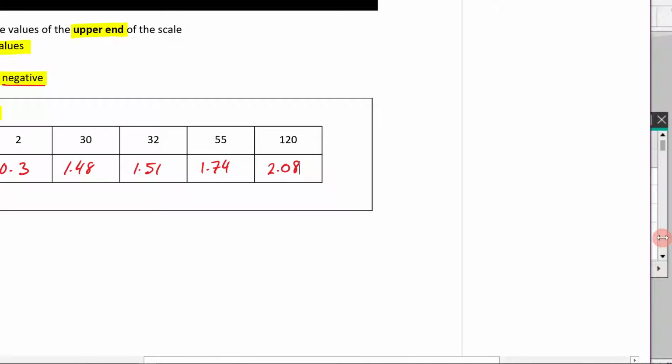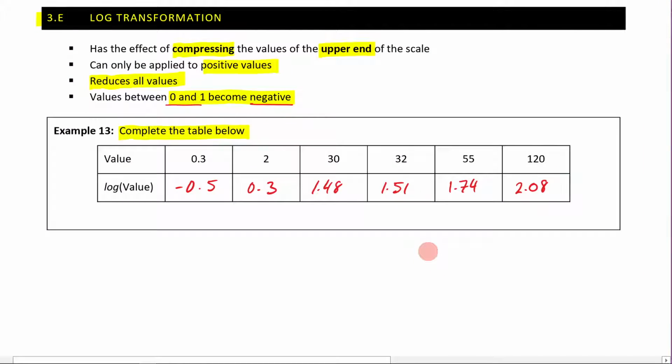Okay, let's just take a step back now and appreciate what we're being told here. Note that it says that a log transformation has the effect of compressing the upper end. And this makes perfect sense because, as you can see, 120 got scaled back all the way down to 2. So it had a much bigger effect on the larger numbers than, for instance, 30, which got scaled back to 1.48. So as you can see, the bigger the number, the bigger the scaling back that occurred. And that's really going to help us out as we now talk about the effect of using a log transformation to linearize, or to make more linear, our data. So just take note, a log transformation has the effect of compressing the values of the upper end, the bigger values of our scale. All right, I'll see you in the next part.